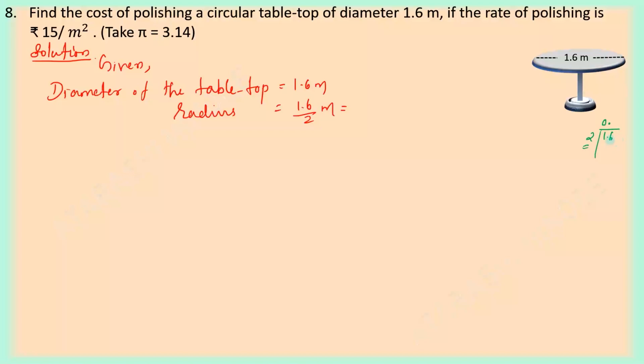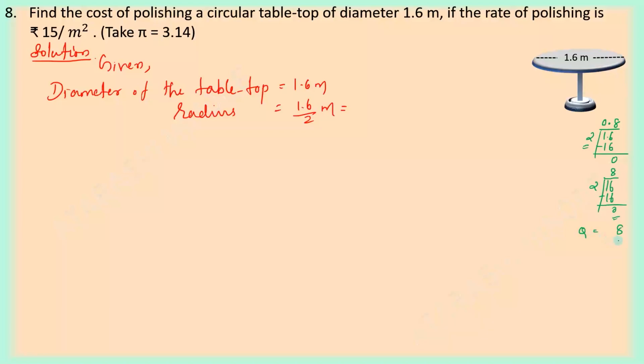Now the dividend is 16. So, we know 2 8s are 16. So, you can write 8 here. That is equal to, here 16. When we subtract, it is 0. Or we can divide without the decimal also. That is, you write 16. And when we divide 16 by 2, we know it is 8. 2 8s are 16. Here we get the quotient, that is 8.